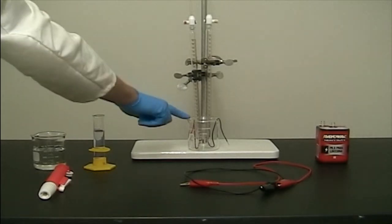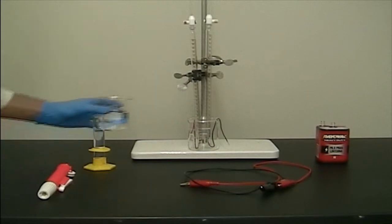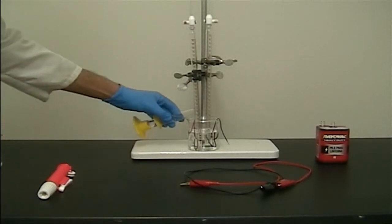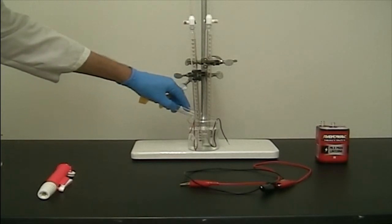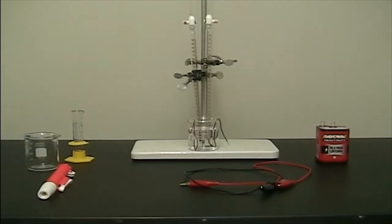To the 250 milliliter glass beaker were then added 150 milliliters of distilled water, followed by 25 milliliters of 5-normal aqueous sodium hydroxide. Students then waited about 3 minutes for dispersal of the ions into solution.